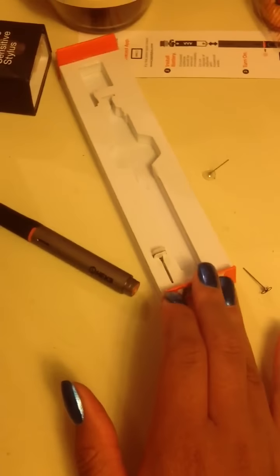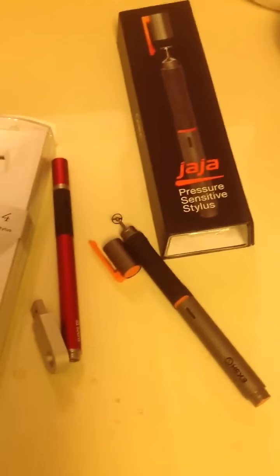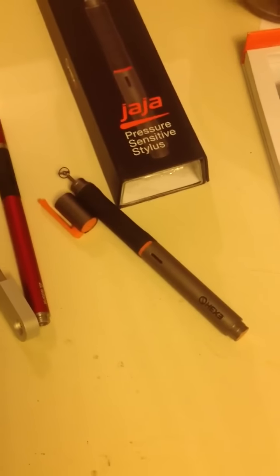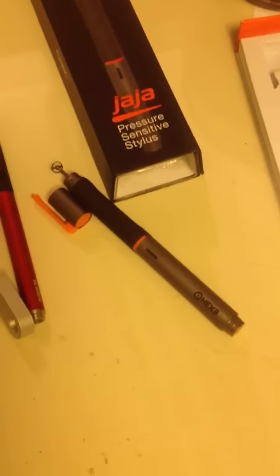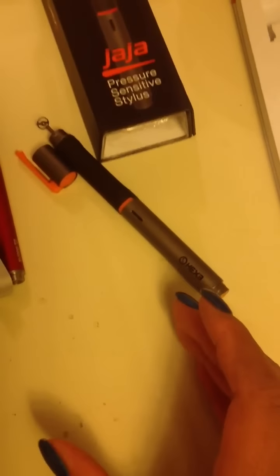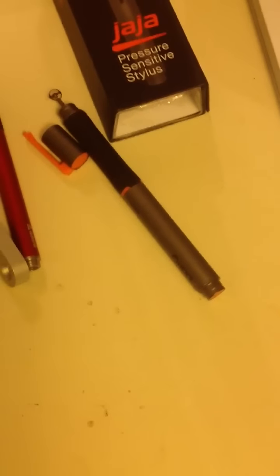This stylus was brand new. It wasn't secondhand. This is an official Hex3 JaJa stylus. It says Hex3 on the stylus itself. They assumed that because the seller had a receipt and all this other stuff, the seller bought it from them and then sold it to someone else brand new, that it was a secondhand product, and it's not. That's the craziest thing I've ever heard. This could have been a gift. This could have been, you know, I'm buying this for someone and I sent it to them. They don't really know the situation with it, and I handled all the information.